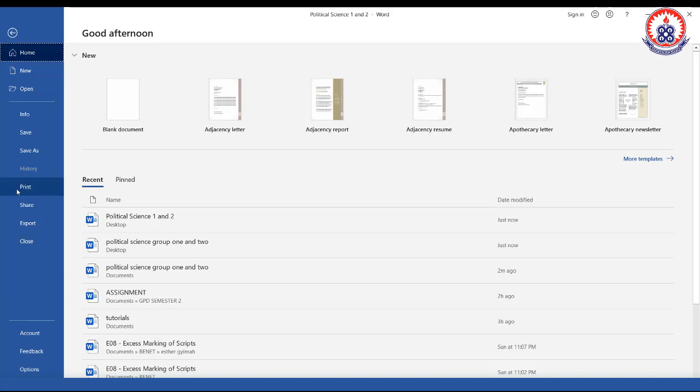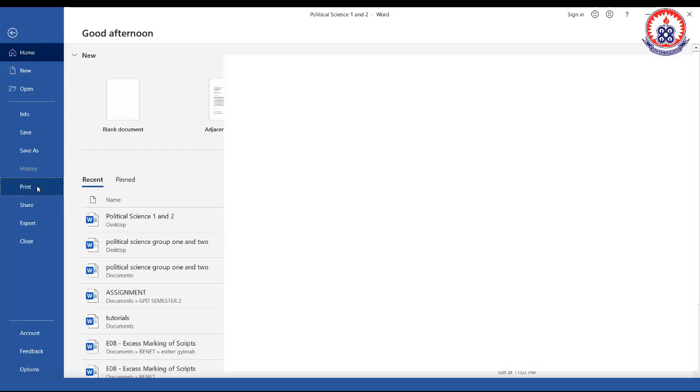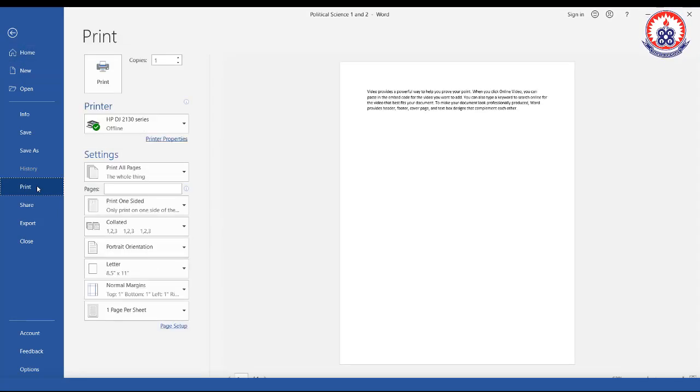We are on Print, and we all know what we use Print for. Let's say whatever you type in Microsoft Word, if you want to have it in a hard copy or export it as PDF, you can still use the Print command. So this is the Print command. Good. So let's click on the Print command and see what will happen. Now, once we click on the Print command, we have a few things here that we would have to look at. First, let's look at this one.